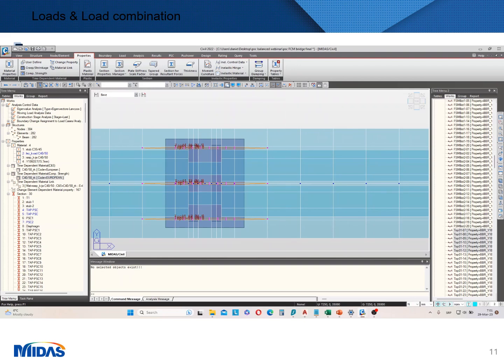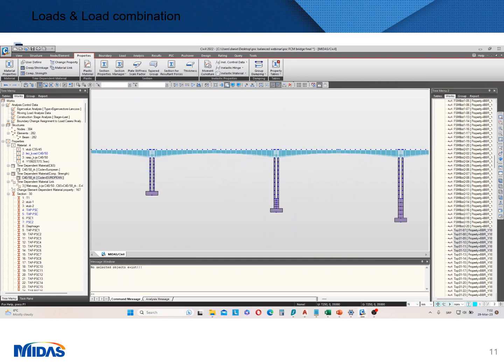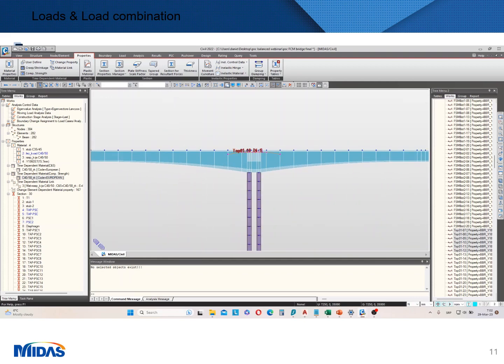So after running the first calculation, I saw that after a few stages, these cables that run through the top plate of the box girder are not enough for me to satisfy the tension limit in concrete for the construction stage. So I had to manually add some web tendons, and I used the same logic.